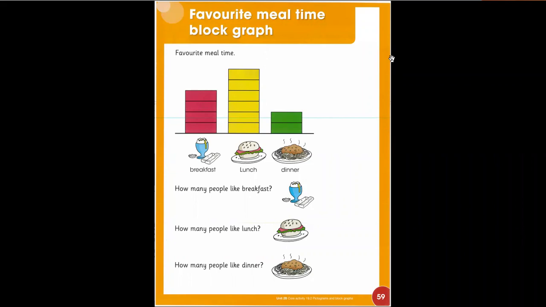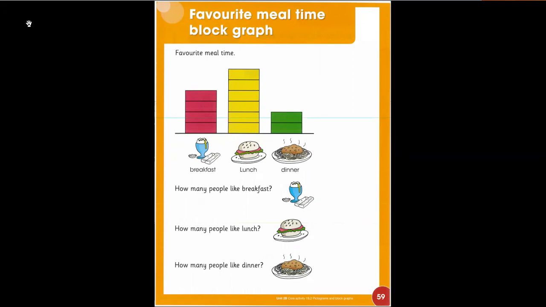Then we have lunch. What is the meaning of lunch? The food that we take in the middle of the day. Ghada. Lunch means Ghada. And then we have dinner. What is the meaning of dinner? The food that we take in the night. Asha. Okay, breakfast, lunch, and dinner.